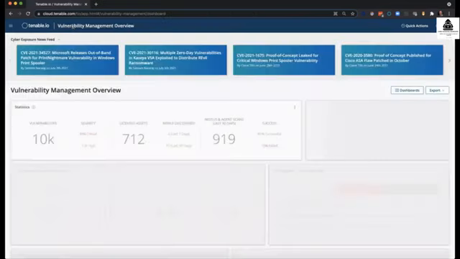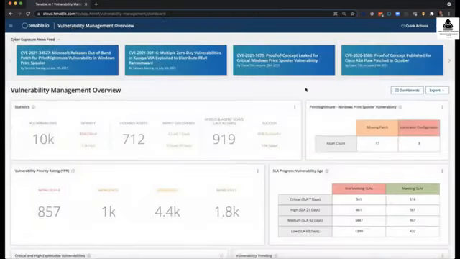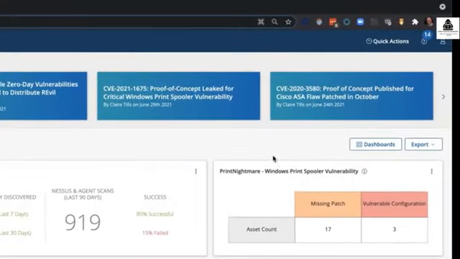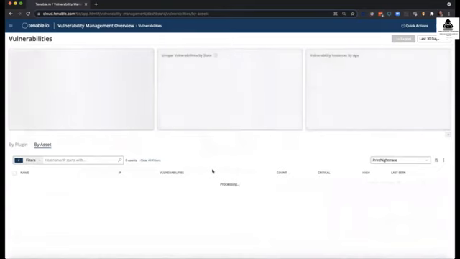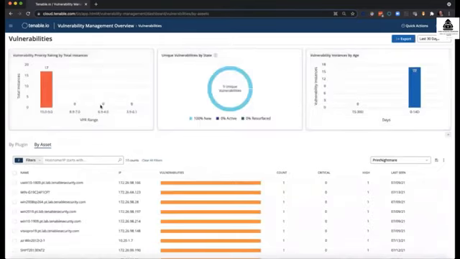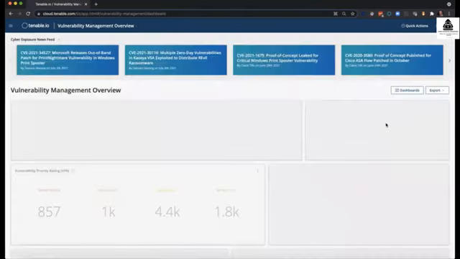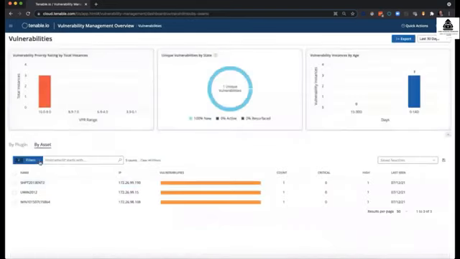Now, there's an even easier way to enumerate this. If you just click on Vulnerability Management, go to the Overview section in Tenable IO, we used to have the proxy logon widget that used to enumerate this information. We've changed that up to bring in Print Nightmare so that we can very quickly access that information. Your missing patch, again, this will drill directly into the issues related to the patch. And then the vulnerability configuration item you've seen just before I clicked over, that will take us into the registry check that we were just looking at.